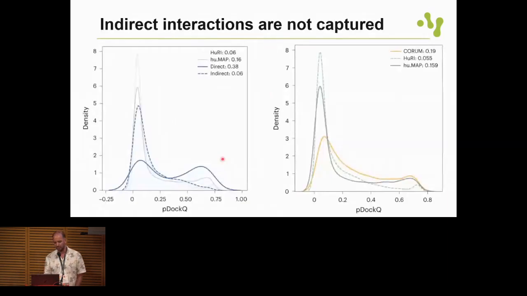We also looked at what the interactions look like, and we looked at some other data sets, and they behave like HuMAP. We also noticed that a reason why we don't get as high a peak from HuMAP as we do from PDB is because we probably separate direct and indirect interactions. When you do co-purifications, you can pull down the whole complex. It doesn't mean there can be 10 proteins in this complex and that all interact together.